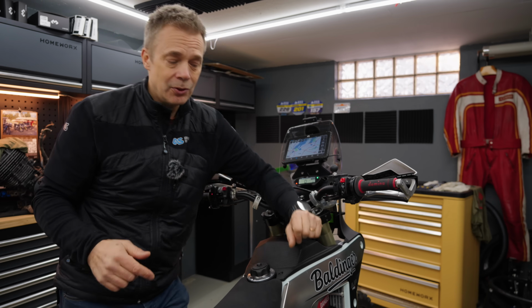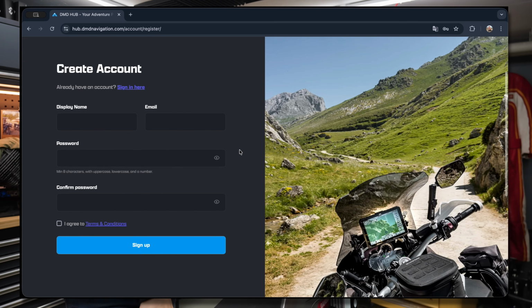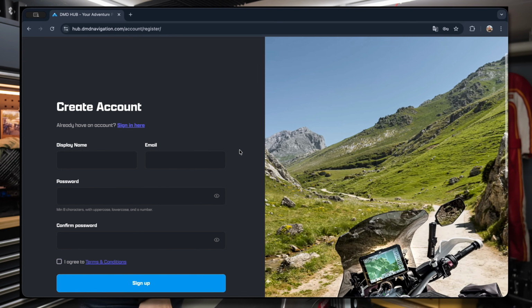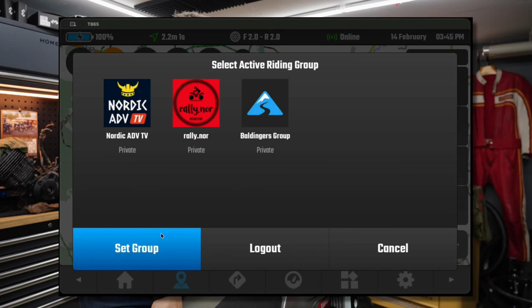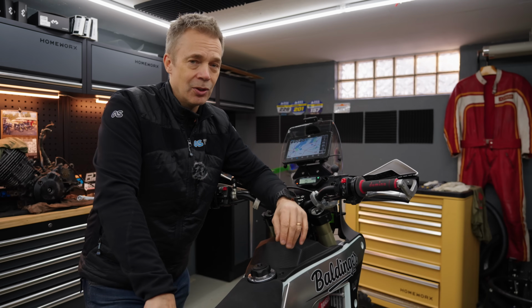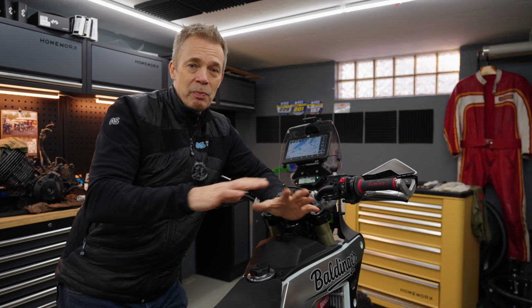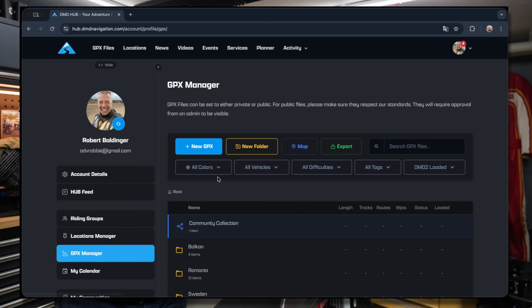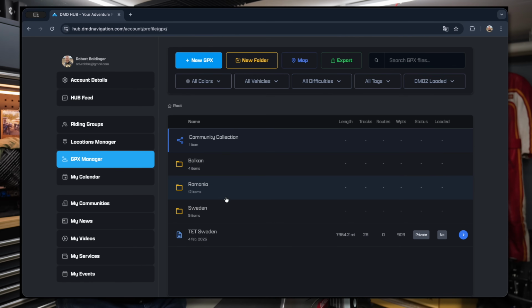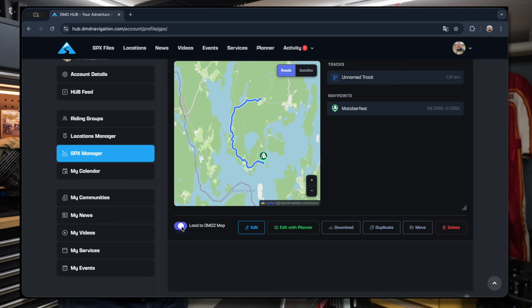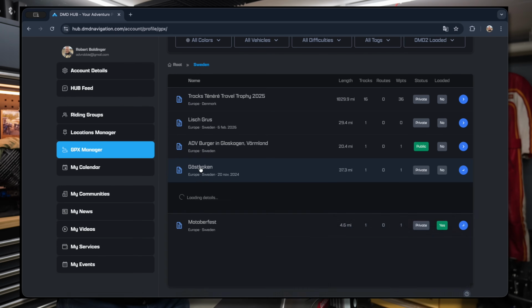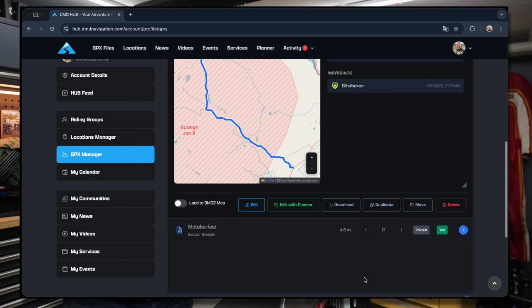What you do is go to the DMD Hub, create an account, and then log into that account also on the DMD device. So now you have a web-based central for all your GPX files. You can organize them in folders and stuff like that. And with a click, you can send different routes and tracks over to your DMD device without having to transfer anything.